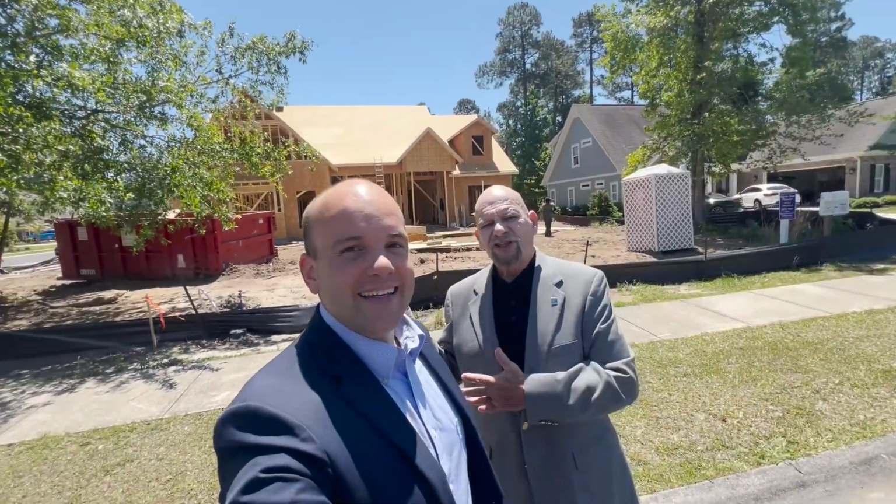Well, Brandon, this is a home that they started the process. This is the process from ground zero. They got with and bought this lot. They chose a builder to build the house on it. And we are at really the second, third stage of the early stages of the new construction. They have already made all of their choices. They know what is going to be their brick color. They know what is going to be their roof color. They know everything inside because they sat with the builder and picked out every choice. So this is a custom new construction home.